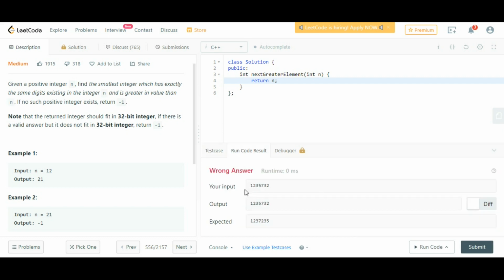The expected answer should be this 3. Okay, so now it's going to be clear, I guess.